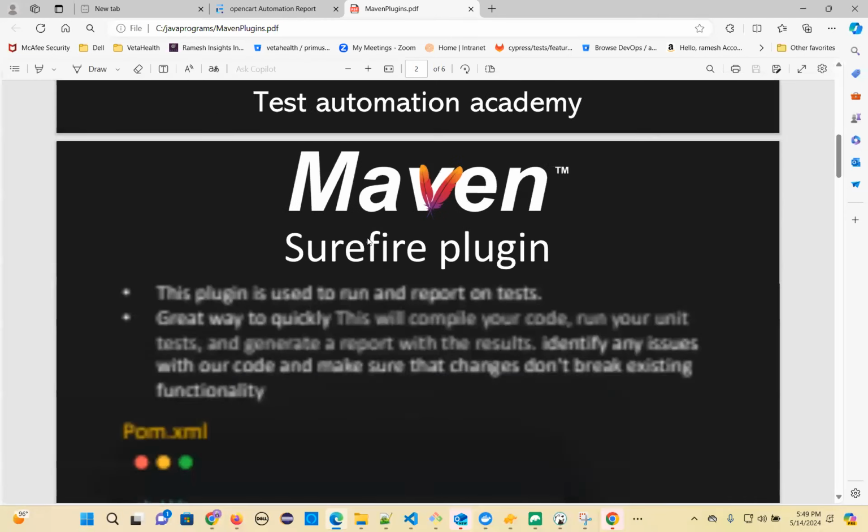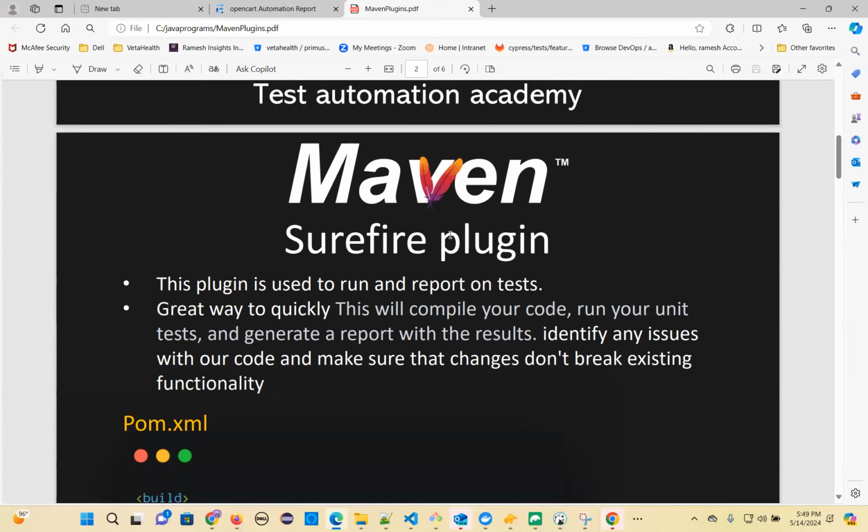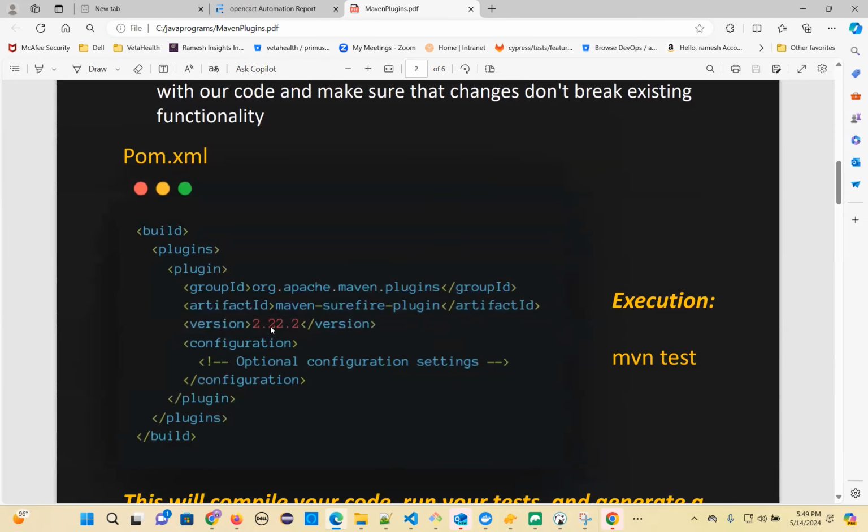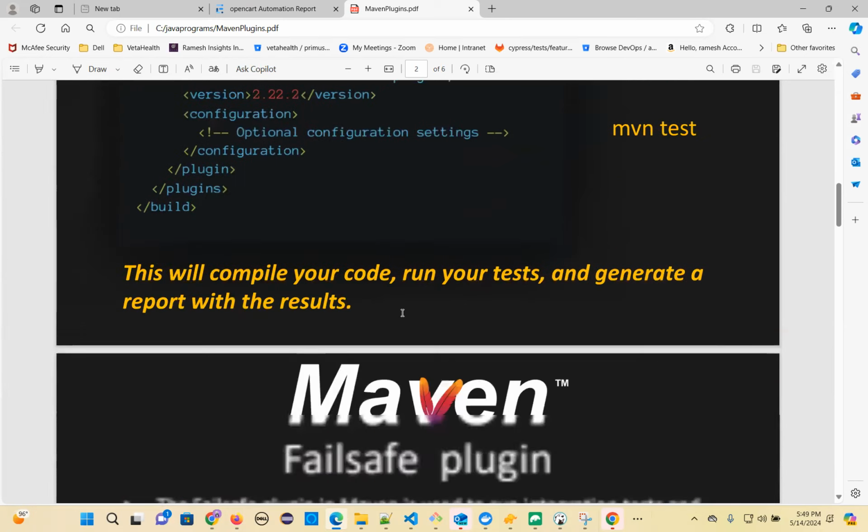So these are the Maven plugins. See, this is the Surefire plugin. This plugin you use to run and report on test cases. It will compile your code, run your unit test cases, and generate a report with the results. So Maven test is done by this Surefire plugin.